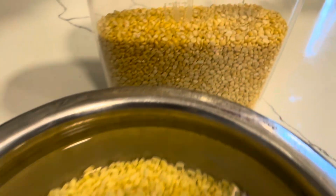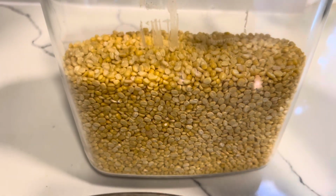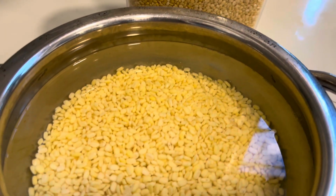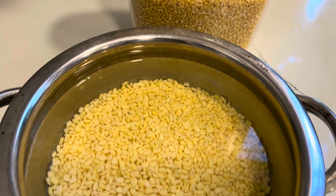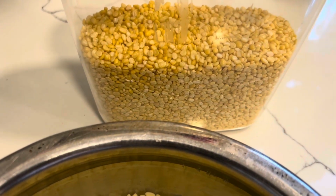So this is moong dal. This is split moong dal. 1 cup of moong dal has like 25 grams of protein, and this is easy to digest and keeps you full for a long time. So let's make moong dal chila with high protein tofu.